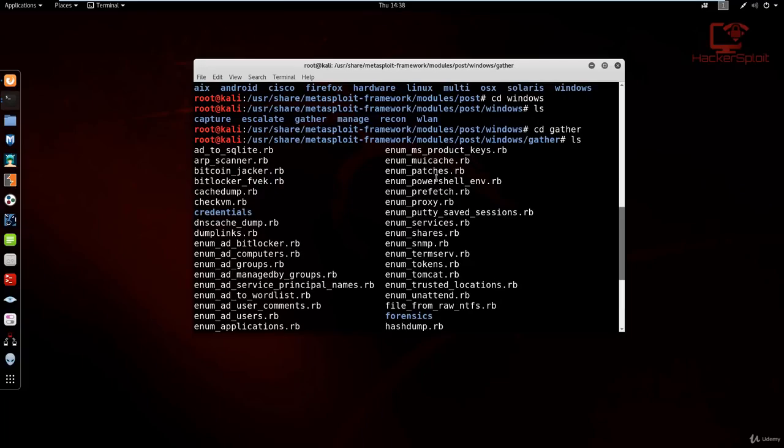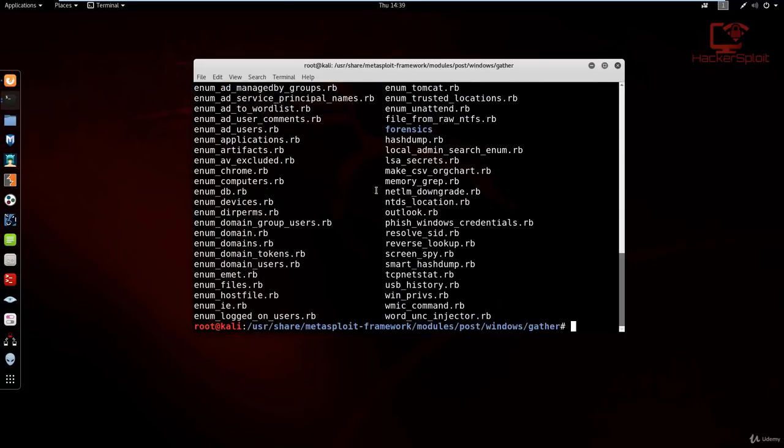One of my favorite ones, which I actually remember doing back when I was in school, was using one of these modules to enumerate the product keys. You can actually just delete the Windows activation protocol on the Windows computer, and they would basically be stuck with Windows without any sense of activation, and the operating system would be really burnt to the ground. Some of the interesting ones here, as you can see, a Bitcoin jacker. That's pretty interesting, but I'm just going to skip over that because that's for another day.